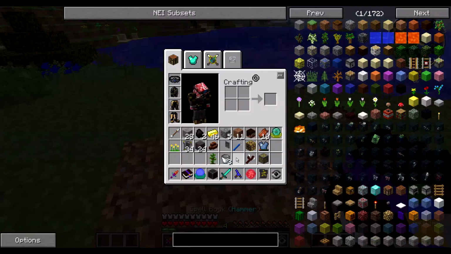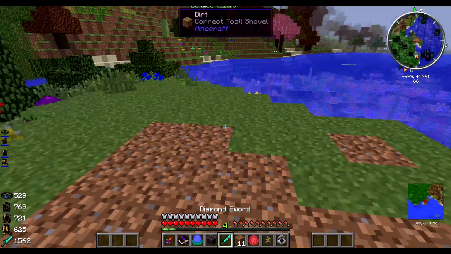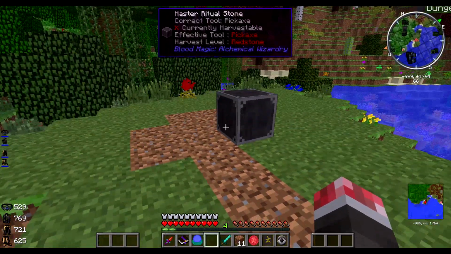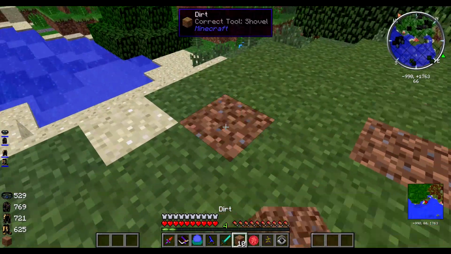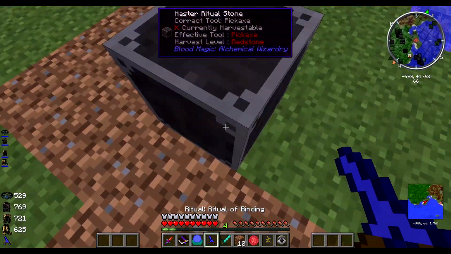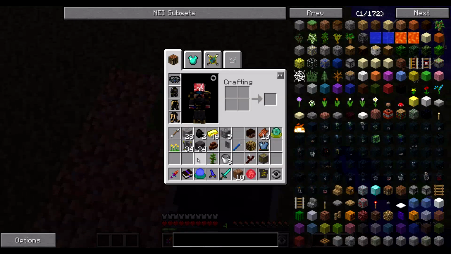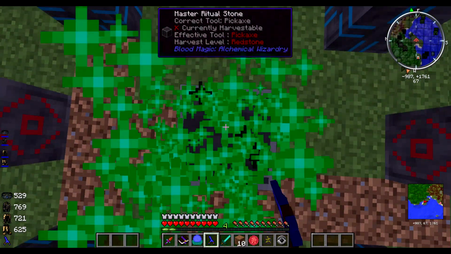So first off, let me just place this down here. We need to place down this ritual stone, alright? And next, we need to use this Ritual Diviner, which is set to the Ritual of Binding, which is what we want. Now, if we look here, it says we need 8 blank stones, 4 air, 4 water, 4 fire, 4 earth. So that's like, what, 24, I think I calculated? But we should have more than enough, I hope. So what we do is we just right-click, and it should place everything.